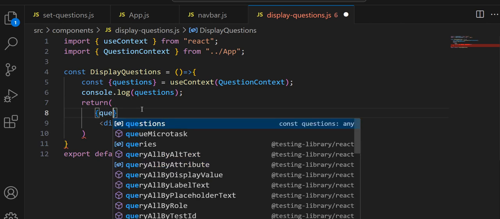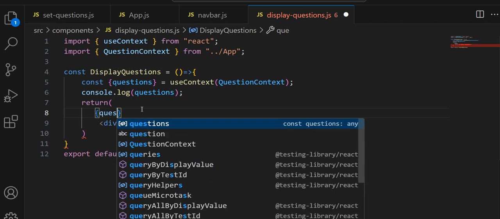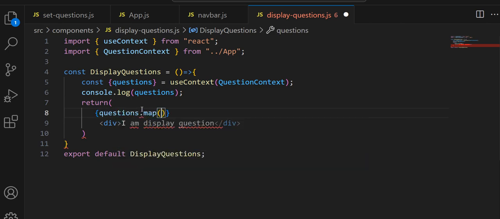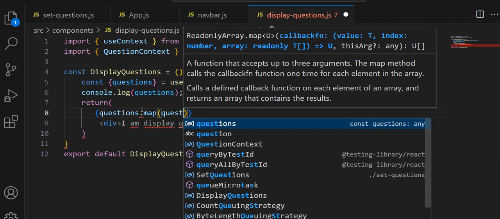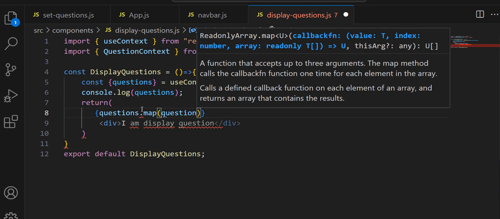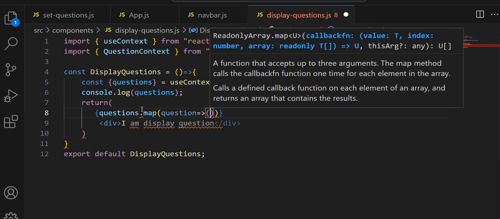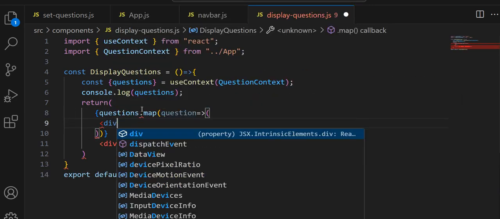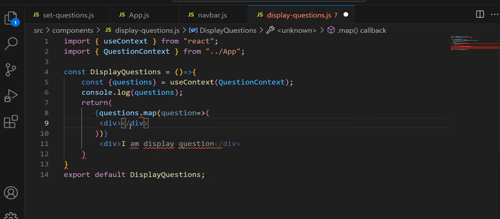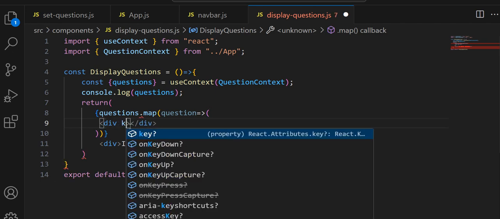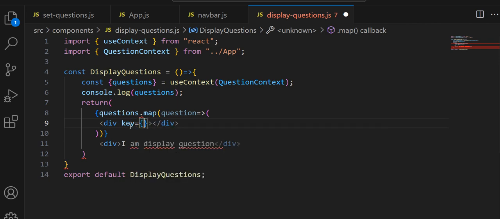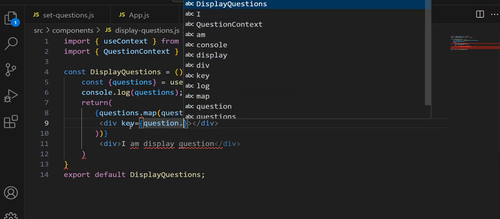So we can say questions dot map, question, return, so display the question here. Key: question dot ID.